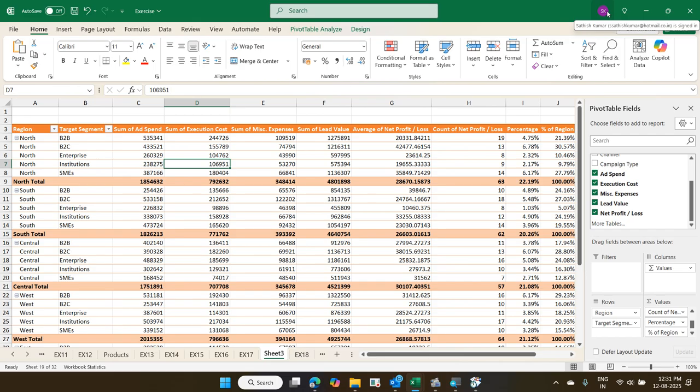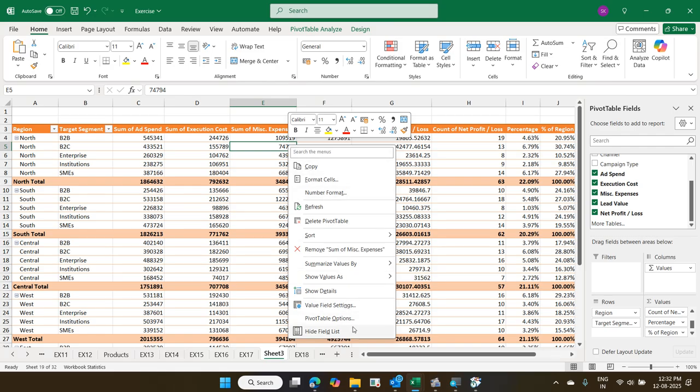Okay, but if I forget to refresh, can I make my pivot table refresh? Anyway, auto refresh is available in the near future, but still, if you want this to be refreshed automatically, you can right click on the pivot and go to pivot table option, data. Under data, there is a checkbox: refresh data when opening the file. So if I check this, the pivot table will get refreshed automatically whenever you open the file.